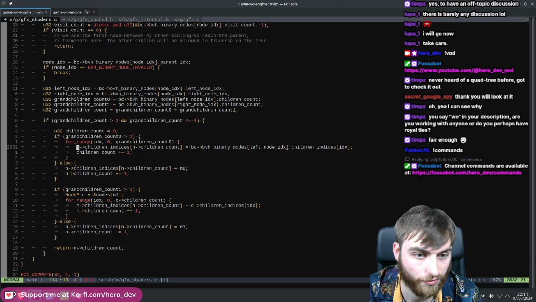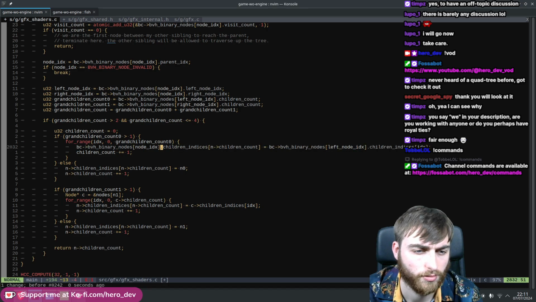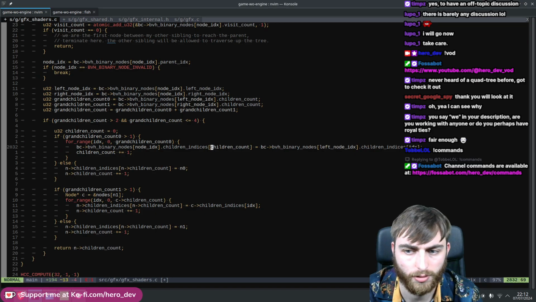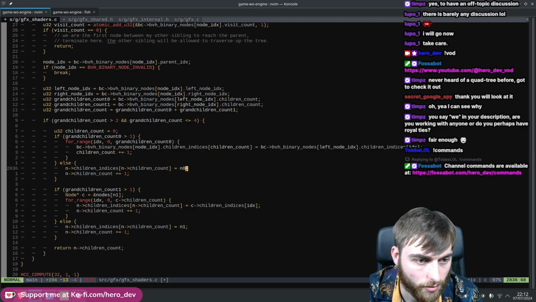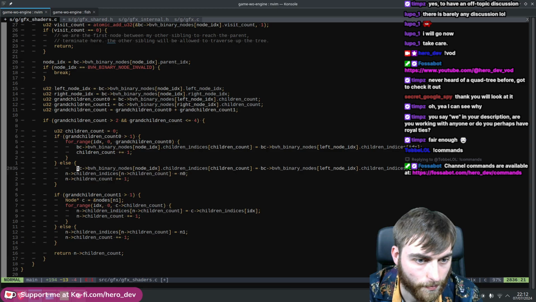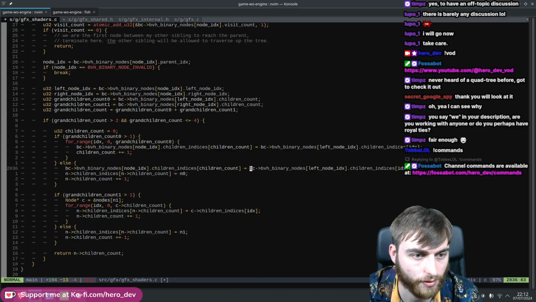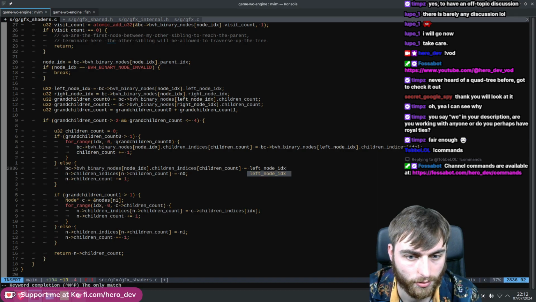So this will get stored in BVH. And you increment, yeah. Then same thing here, but then you're storing the left node index instead.